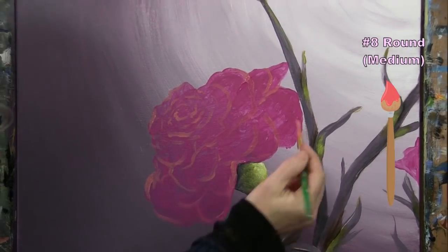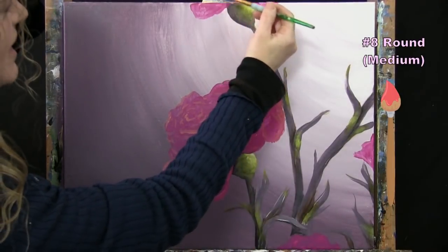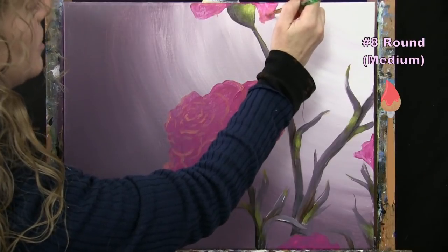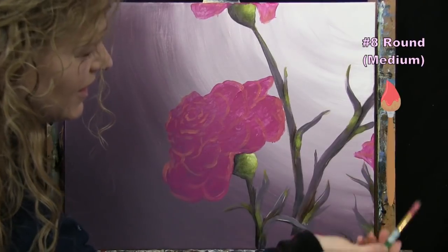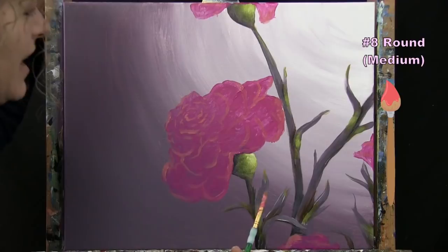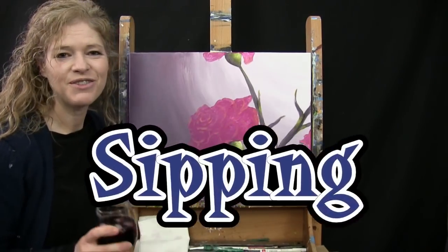And then the ones, oops, I got this little edge here. Don't forget about the prettiest edge over there. The ones over here, you don't really need much because you might not even see the separation of the petals, so of, you know, multiple petals. So maybe you just do a little bit of that color at the edge of it, maybe just a little bit over here. And again, this is just the tippy top of these flowers that are on the edge. And then we are going to use our small brush for the next step. So once you've got your petal placement, you can put the medium brush away, take out your small brush, and get ready for the next step.